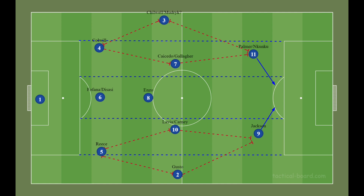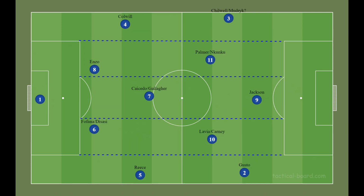So these last images that I'm going to leave you with is how I think it could work in that 3-5-2 system across all 5 of the horizontal zones. This is how it would start the game in that 3-5-2 shape, but allowing Enzo to drop into the backline to create those shapes of 4 backs, but also those 3-2s. So in build-up, you're looking to create those 4-1s or those 3-2s that we spoke about earlier, those common build-up shapes. This would allow him to use that extensive passing range, picking out those wing-backs who are getting in behind, as you can see here, in those wide zones.